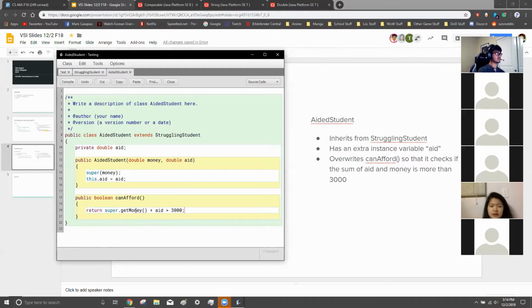Just because in case you might have another method called get money, or you might want to rewrite get money, then it creates confusion. Which get money are you referring to? Are you referring to get money from aided student, or get money from struggling student? So I would just use super dot get money for better understanding. Okay.